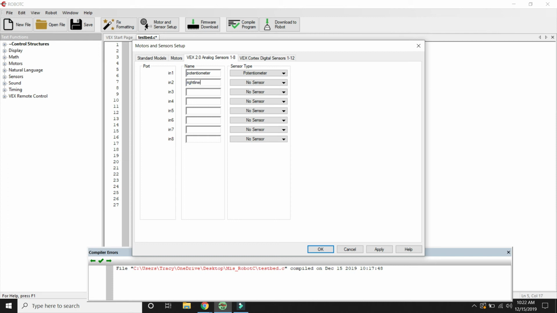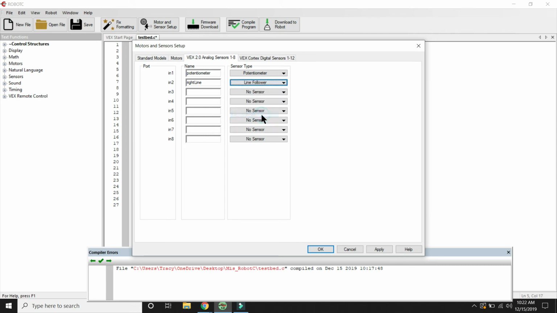And then in analog 2, we have the right line follower or line tracker. So I'm going to just call it right line. Right, R-I-G-H-T, capital L-I-N. Instead of calling it tracker, I'm just going to go right line. And under sensor, that is a line follower.